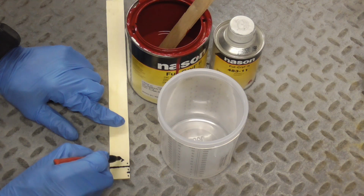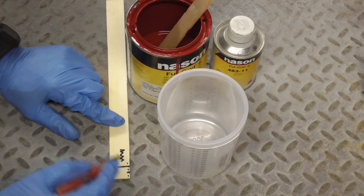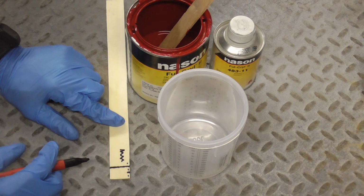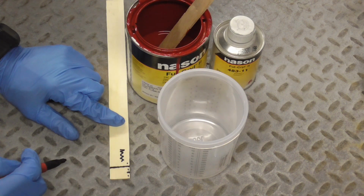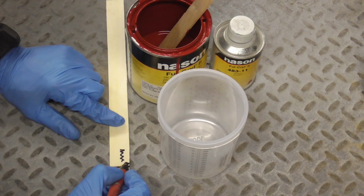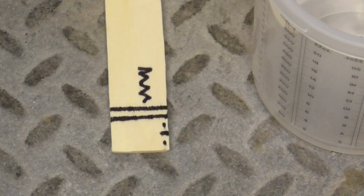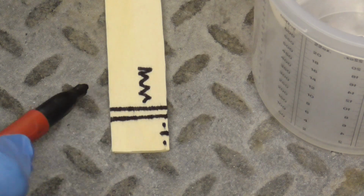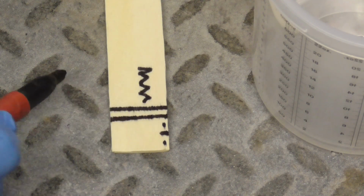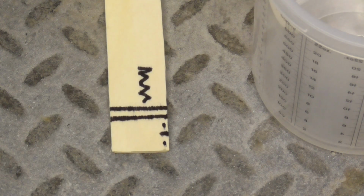And then the rest of this, up to here maybe, can be reducer. You can mix it as thick or as thin as you want after you mix the 4 parts paint to 1 part hardener. Up to there will be after you add the hardener. Again, closer up, 1, 2, 3, 4 parts paint, 1 part hardener, and the rest can be reducer.